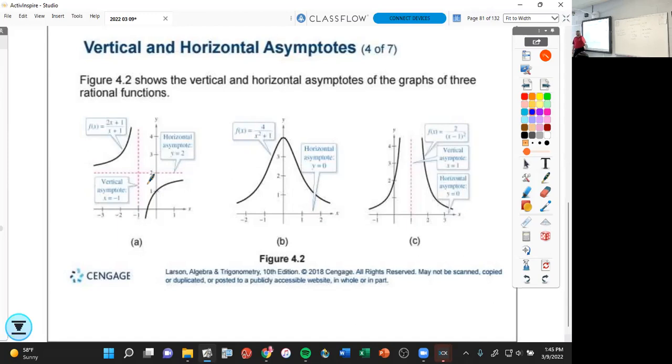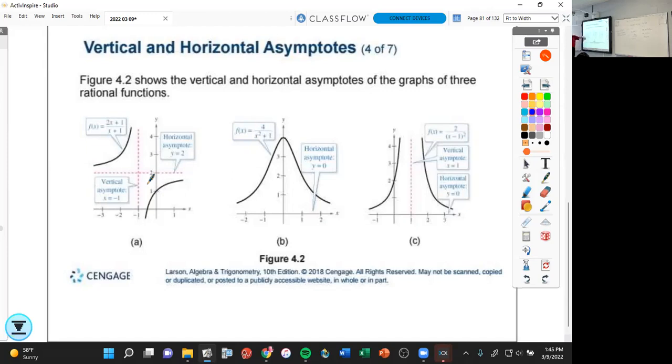It can't, right? You give me any number, I'm going to square it. It's going to be either positive or 0. Take any 0 or positive, I'm going to add 1 to it. Can it be 0? No. So this graph does not have a vertical asymptote. However, this graph does have a horizontal asymptote at x equals 0.